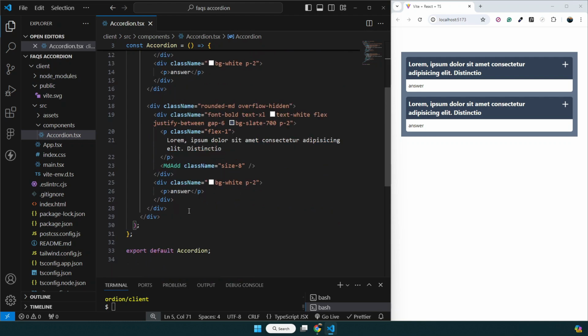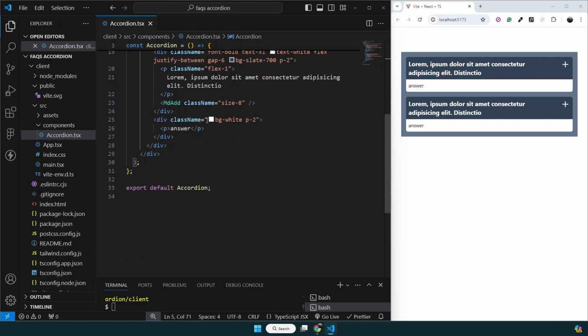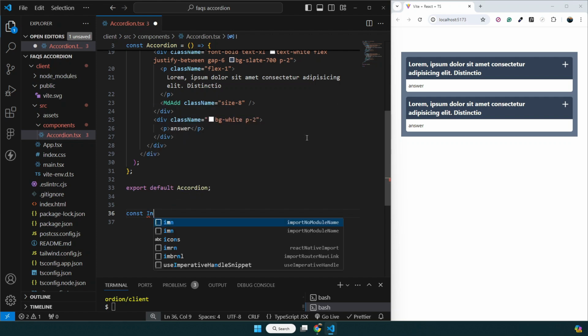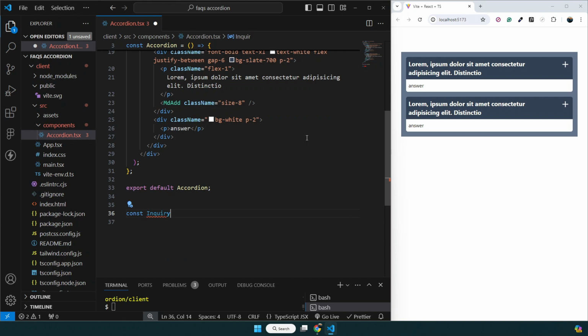The thing is, I am just repeating all the code over here, copying and pasting, but this is not a good way. So I need to create a component for this, right? Everything that belongs here should be in one component. So let's create that component. What should we give as the name? Maybe Inquiry, something like that. Whatever you feel comfortable with, just give it a name.